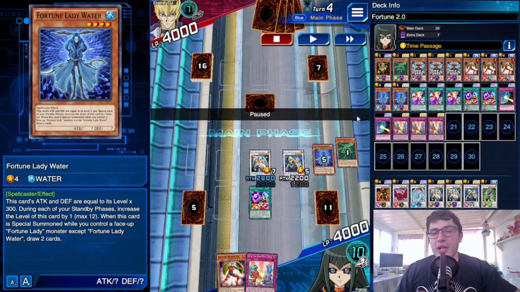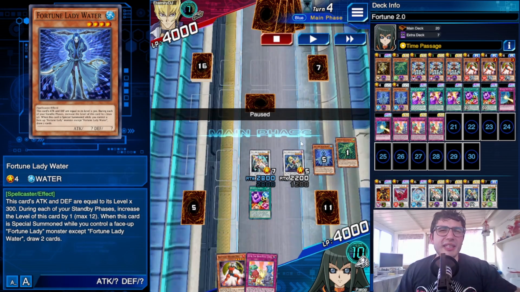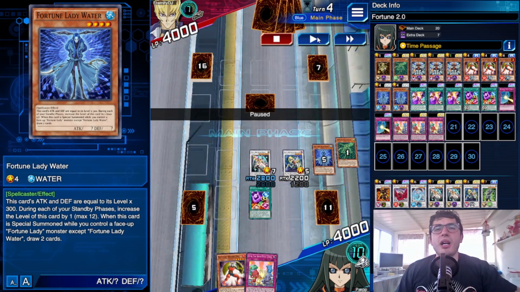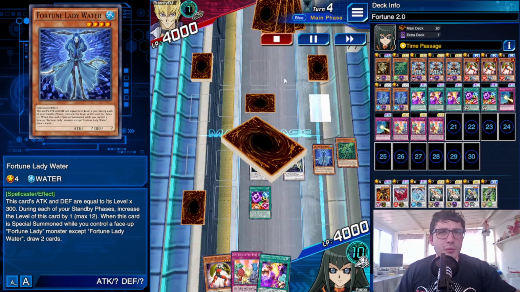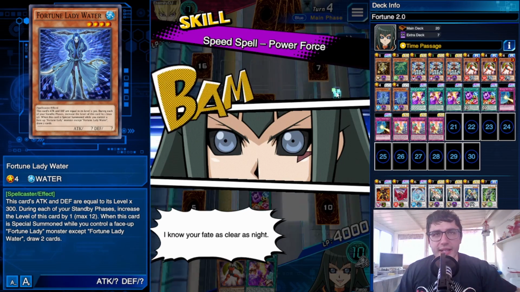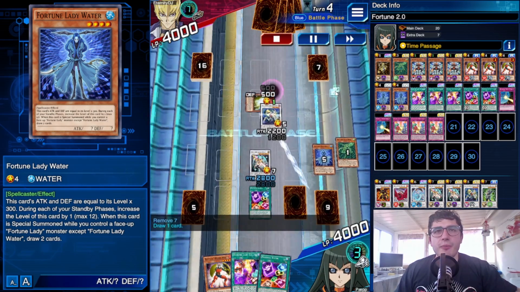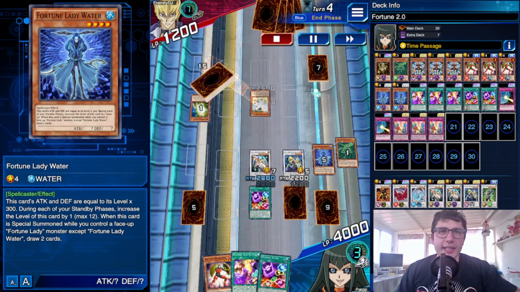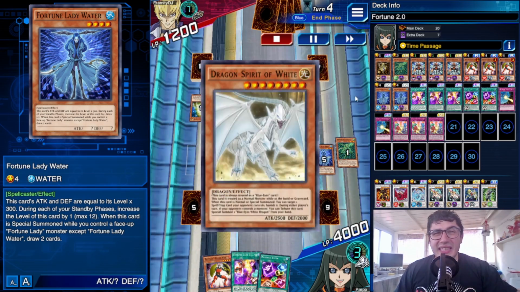I could have summoned Brionac, but maybe I didn't have it in the grave, so that's the problem. So I mean, we're chilling. We could have won just here, but it's fine. There you go, attacking into that, and then swinging for lethal. Actually, swinging directly, but he's got a Blue-Eyes deck.